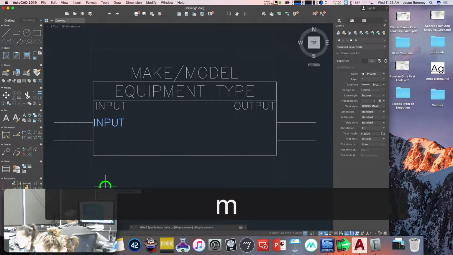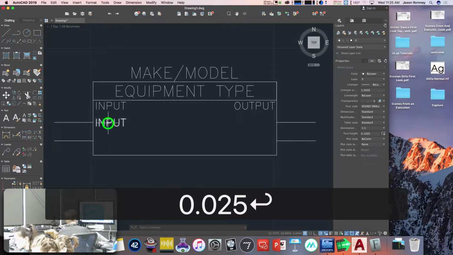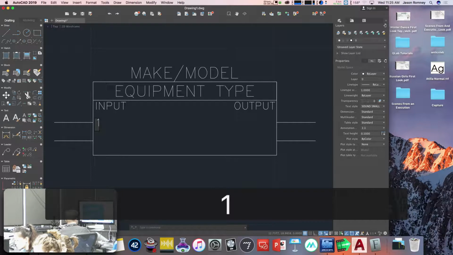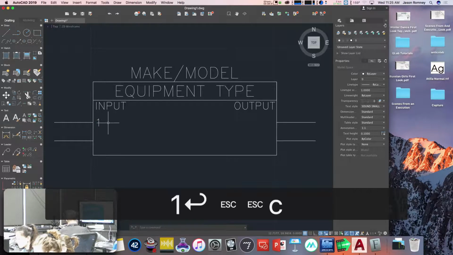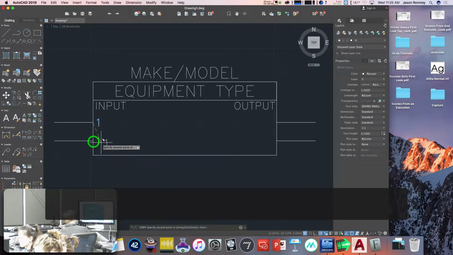And I will move it 0.025 over that way. And we'll call this number 1. And then I can copy this down to there, call that number 2. All right?